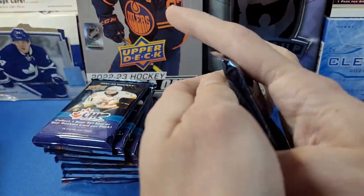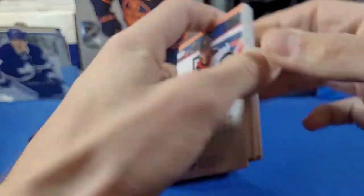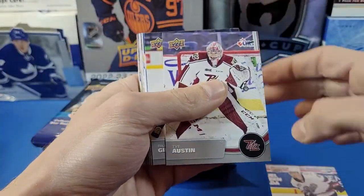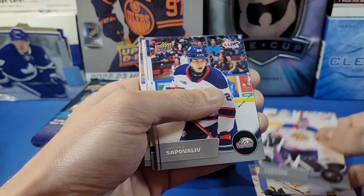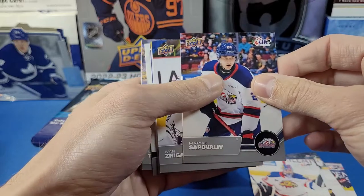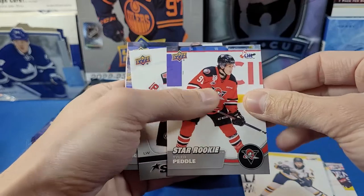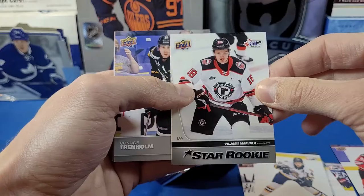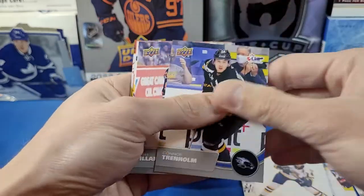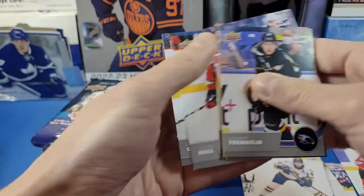It's a pretty extensive base set — I think it's a 400-card base set. So if you buy a couple boxes you get maybe the odd autograph here and there — decent value. Jacob Brooke, Ty Austin, Ryan Gnell, Maxime Pillarin, Thomas Couture, Ivan Zhigalov, William Villette, Star Rookie of Tyler Petal, and another Star Rookie of Villami Marhala for the Ramparts. Connor Trenholm, Josh Pilar, Remy Poirier, Connor Franette, Justin Hall, Louis Crevier.